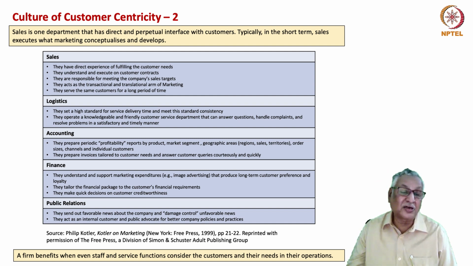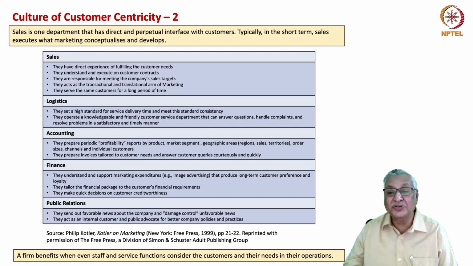When typical events occur, such as a diabetes day or a heart day or any other day which relates to health, companies can step in and promote public awareness of the disease state and the wellness requirements to avoid that disease state. These are all the contributions towards the customers that reflect customer centricity on the part of the companies. A firm will certainly benefit when the staff and service functions also work hand in hand, shoulder to shoulder with the line functions of R&D, production and manufacturing to display a high level of customer centricity.